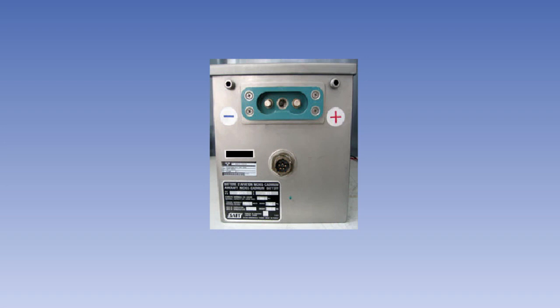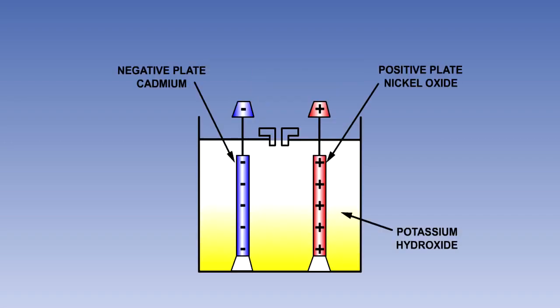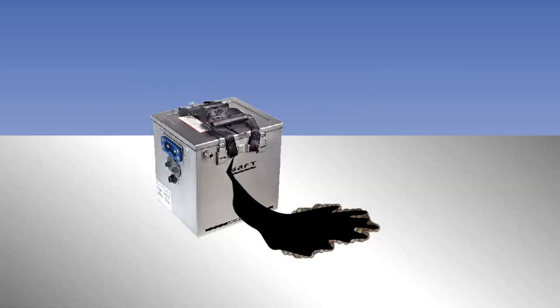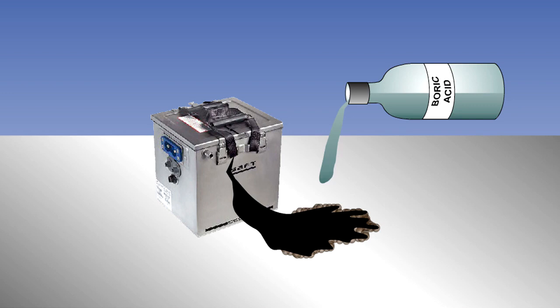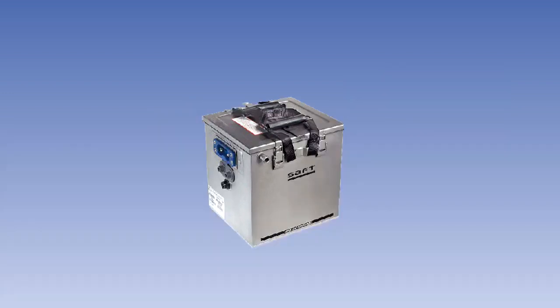Lead-acid batteries are still used in some smaller aircraft, but have been largely replaced by alkaline batteries of the nickel-cadmium or NiCad type. The plates of these batteries are composed of nickel oxide and cadmium, and the electrolyte is potassium hydroxide. The specific gravity of the electrolyte is in the range of 1.24 to 1.30. Again, the electrolyte can be highly corrosive. The neutralizing agent to be used in case of a spillage is boric acid. However, the cells are all enclosed in a sealed metal container, so the risk of a spillage is very small.